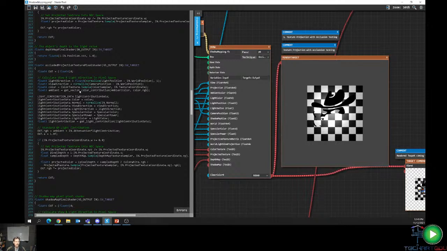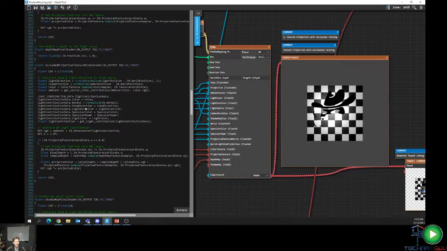All right, then we're going to take our light direction from our input, and we're going to normalize it again. We're going to get our view position by taking our camera position, subtracting our world position, and then we're going to normalize the result. We're going to get our color sample, which is actually coming from the black and white texture, and we are going to sample our texture color at that time, and then we're also going to sample our ambient color.